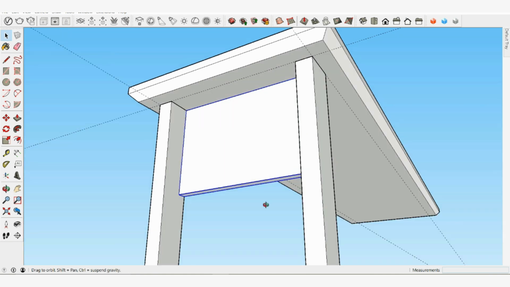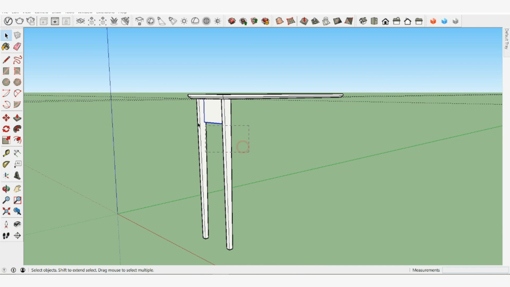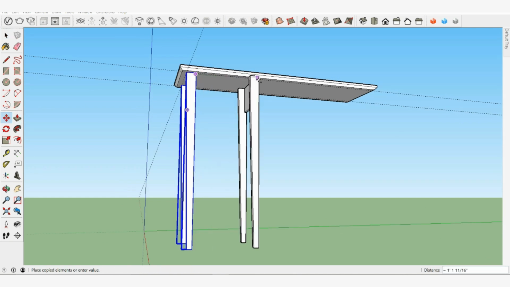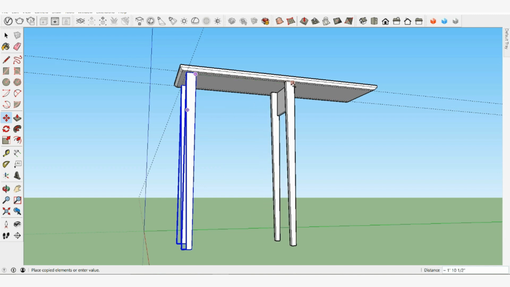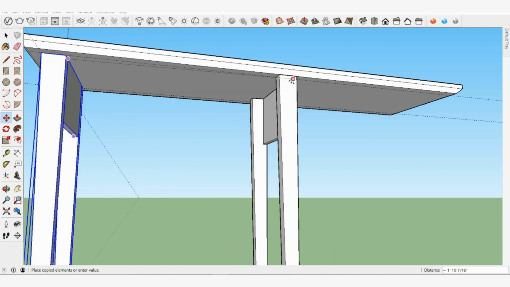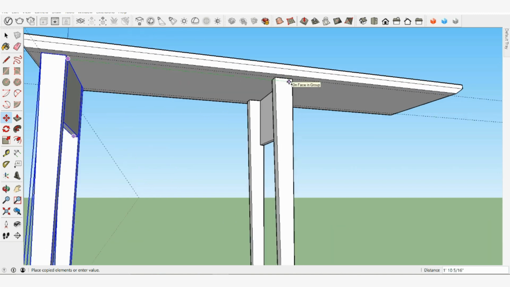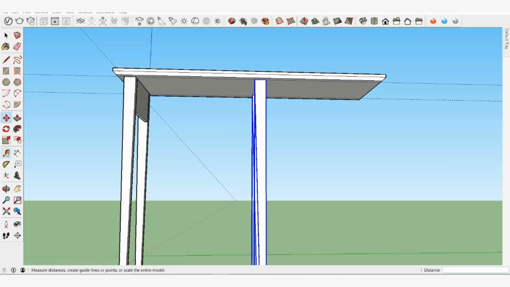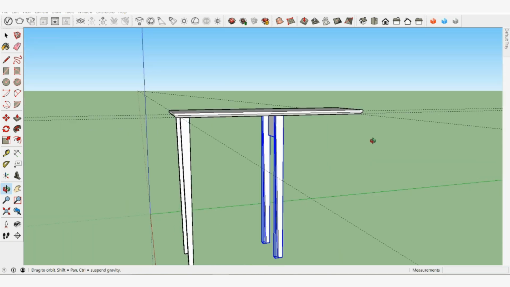Let's copy this support piece and the legs to the opposite side of the table. Zoom out to get a full view of our table, then hold the shift key down and use the select tool to select all three parts. Now begin moving them down the length of the table and press Ctrl key or Option key on a Mac to make a copy and place them somewhere around the middle of the table, making sure to keep them lined up along inference directions. To know where to place them, we need to create a guideline as we have done before, 1 inch from the far edge.